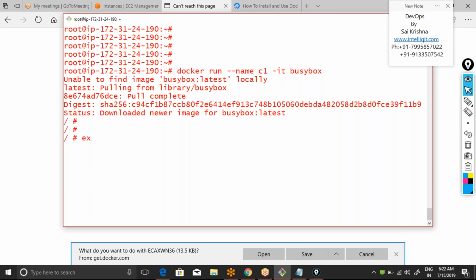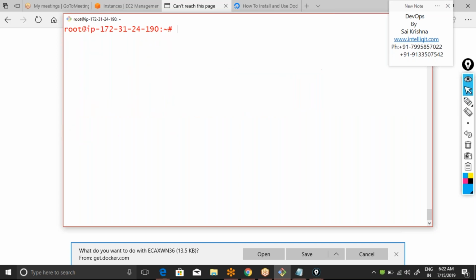Now, if I hit exit over there, that shell will be closed, which means this container, the C1 container, goes into exited status. When the container has stopped, how can you ping that container? Only when two containers are in running condition can I check whether they are pinging or not, right? So I don't want to exit. I want to come out of the container without exit. For that, we have Control P, Control Q. When you hit Control P and Control Q, that container goes into the background, but the control will come out of the container.